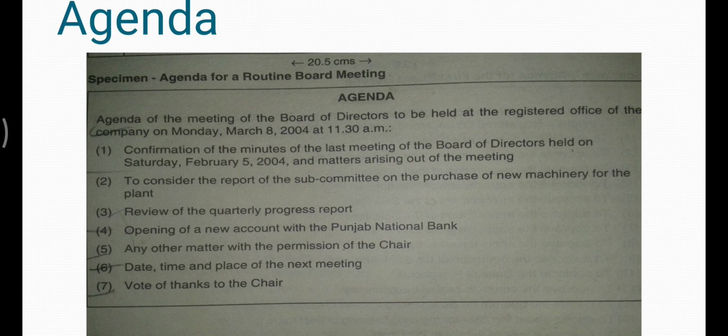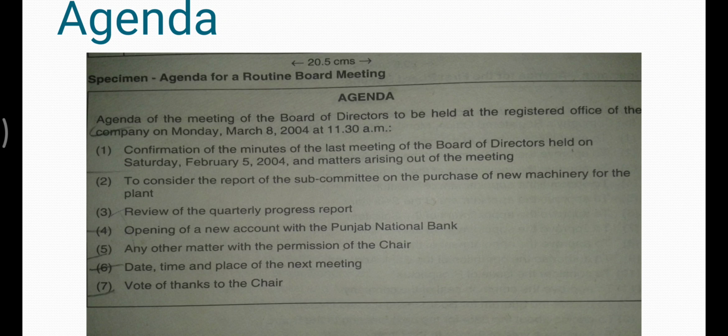Whatever discussion was made in the last meeting, those minutes need to be confirmed and approved. Next, to consider the report of the subcommittee on the purchase of new machinery for the plant.